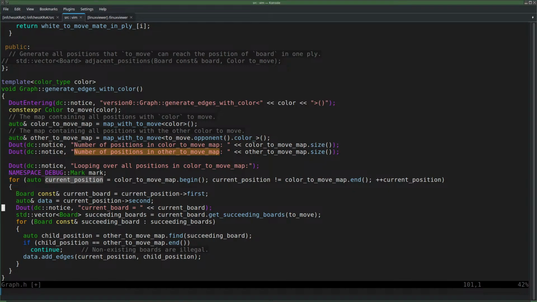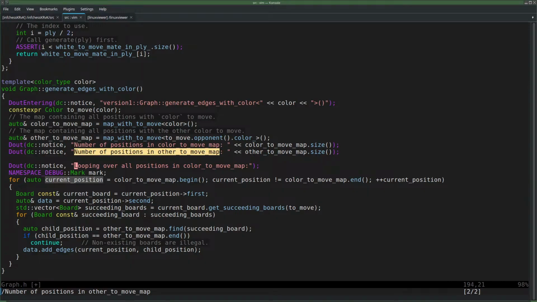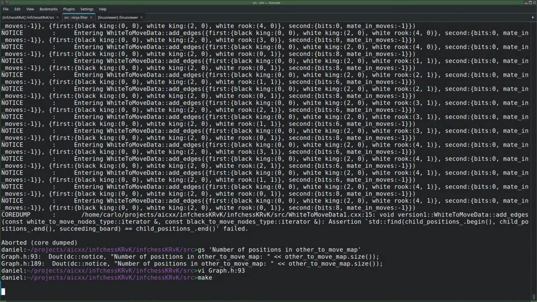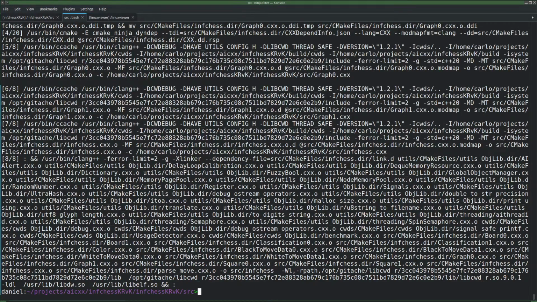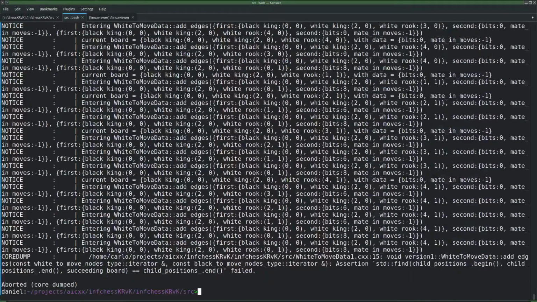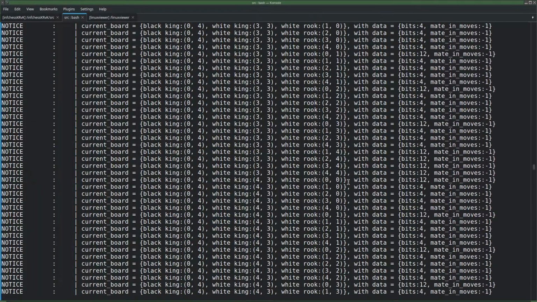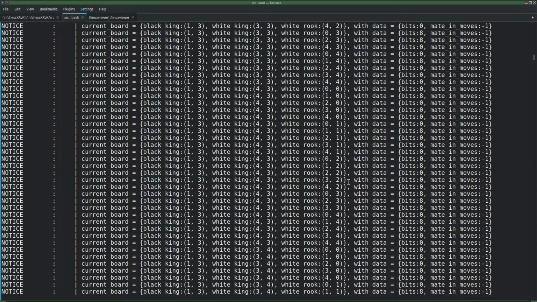I think I want to print the data as well, though. A lot of output.